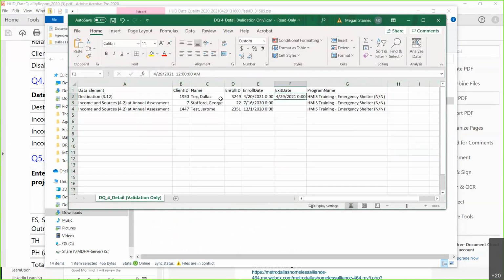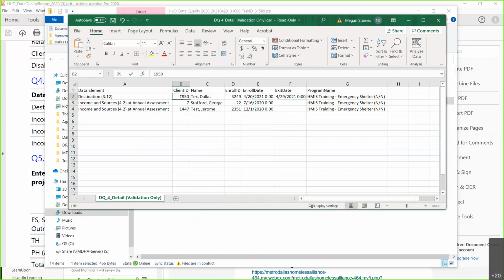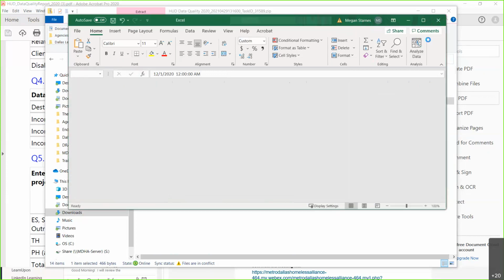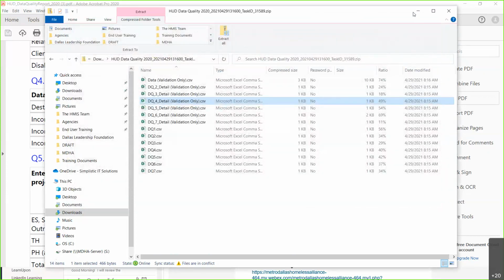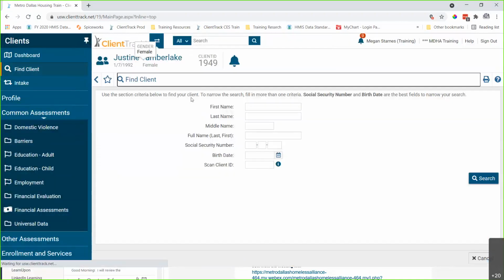here we go. So this client has a destination recorded at exit. So this is another one of those errors that doesn't seem immediately obvious how to resolve it. If I go back, I'm going to grab this client ID really quickly. If I go back into the system and find this client, take a look at their exit assessment and see what's going on.